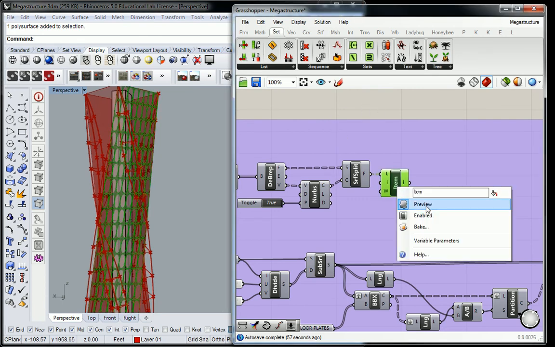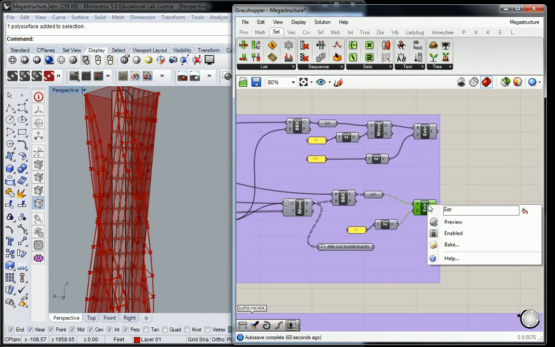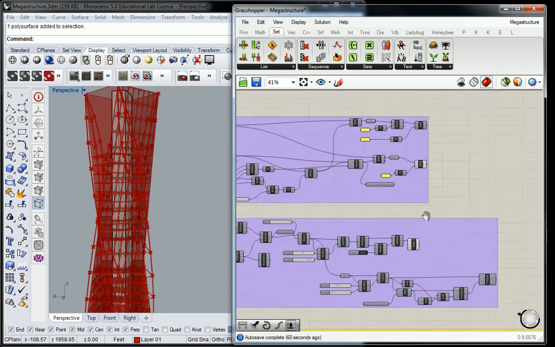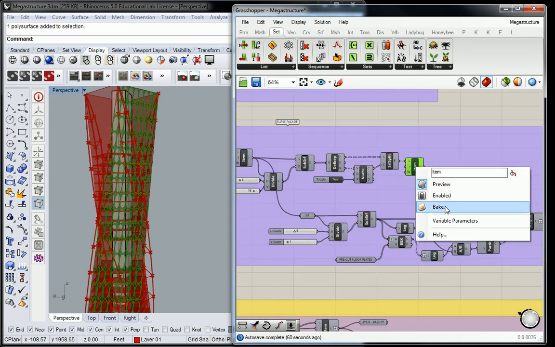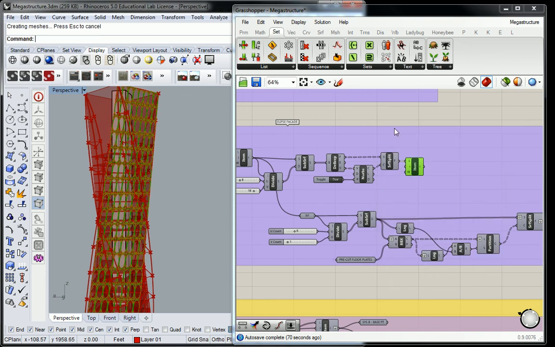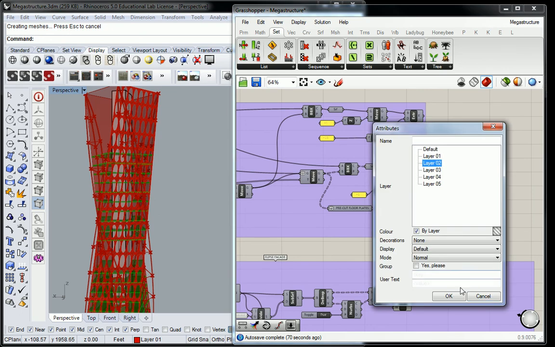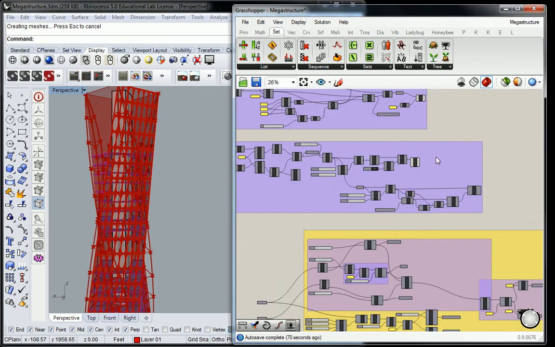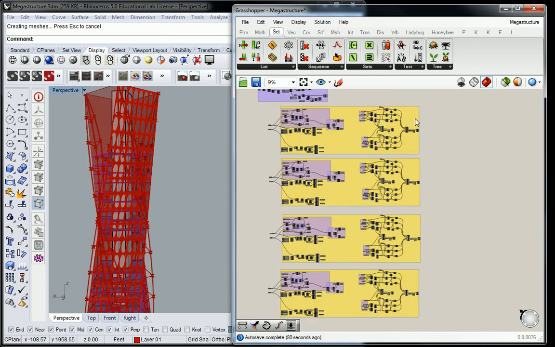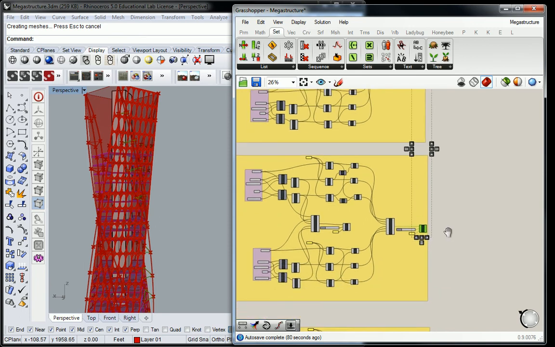So just to very simply look at the structure itself, let me turn on some of our applicable geometry here. So I'm going to bake this one. You guys don't have to do this. I'm just doing this so you can see it. So I'll bake this one out, layer 1. Bake this one to layer 2. I will bake, let's see, all of these pipes.